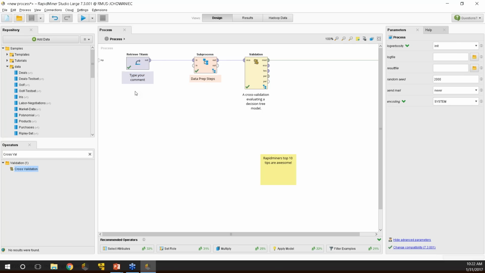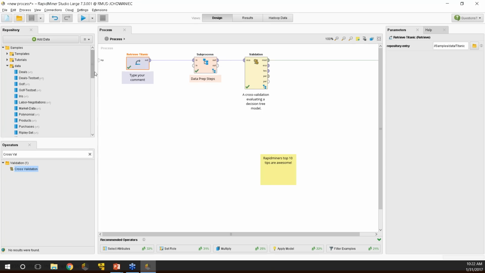So they just work as a good bookkeeping option, and makes it available for anyone you're sharing this process with, whether you're sending them a process or you're collaborating via RapidMiner Studio. You have the availability of outlining what you're doing without actually having to sit down and talk to them. The next thing is folder construction.